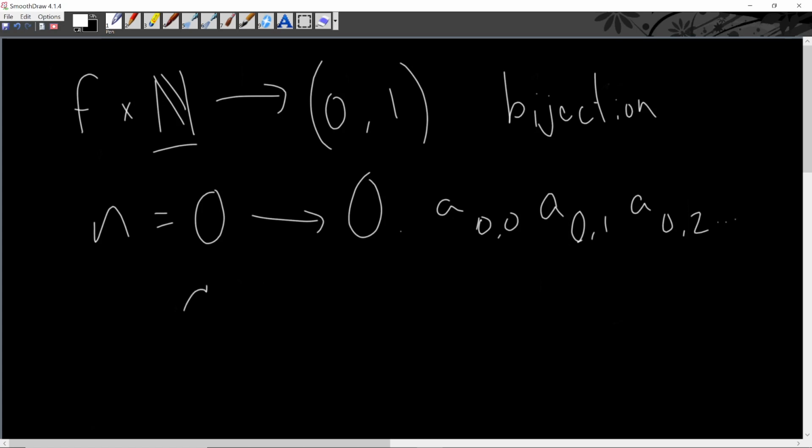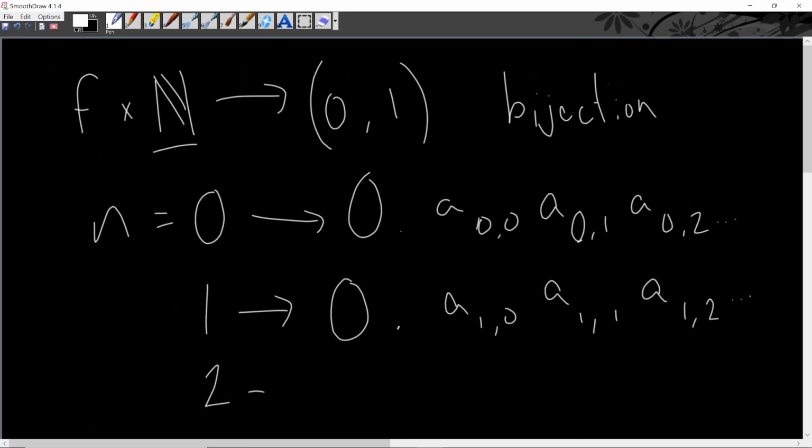And then 0, the natural number that comes after 0, 1, maps to 0 point A10, A11, A12, and 2 maps to 0 point A21, sorry.